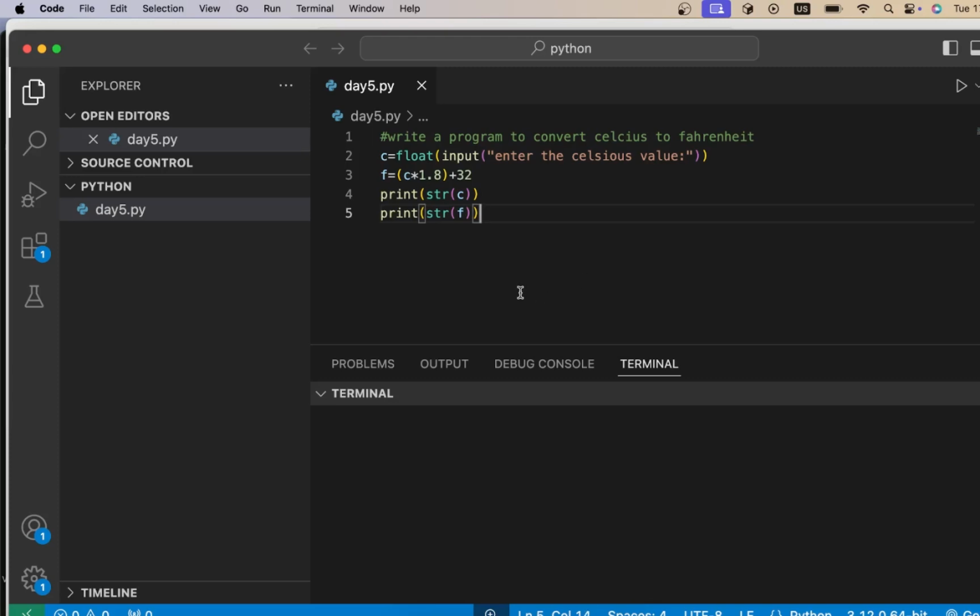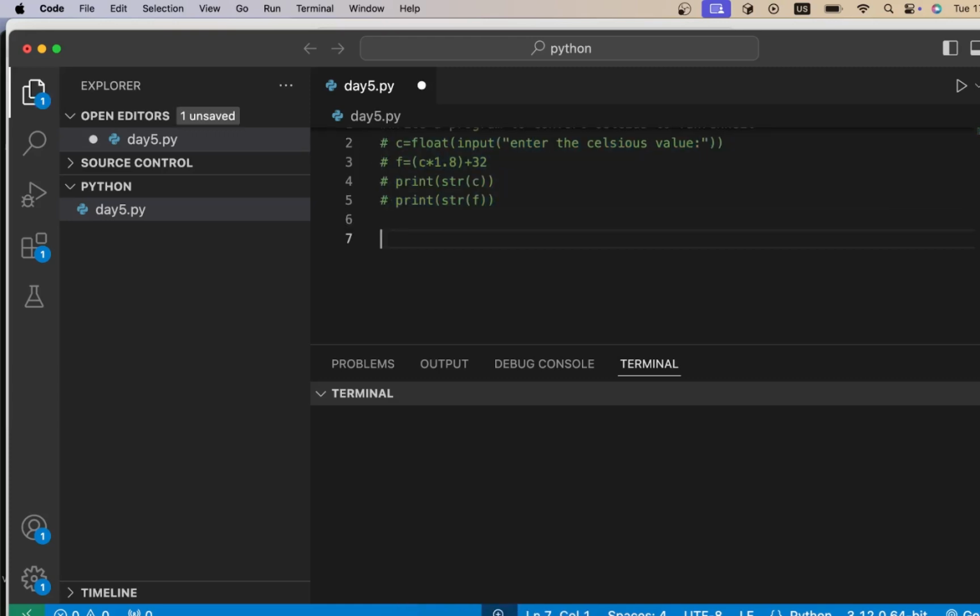Now I want to comment out this program. Typecasting in Python. What is typecasting? Typecasting is the conversion of any data value into another data type. That's called typecasting.